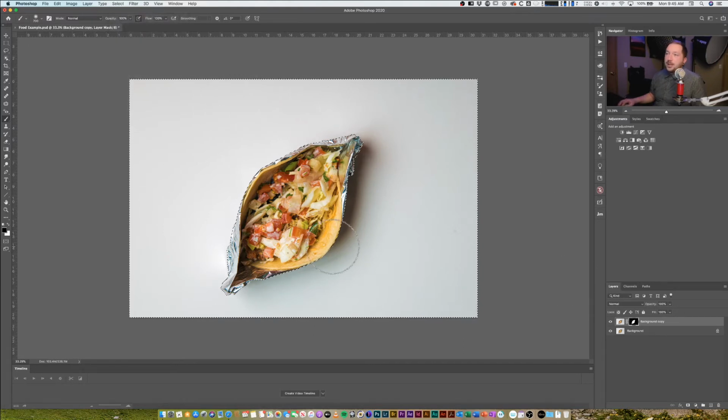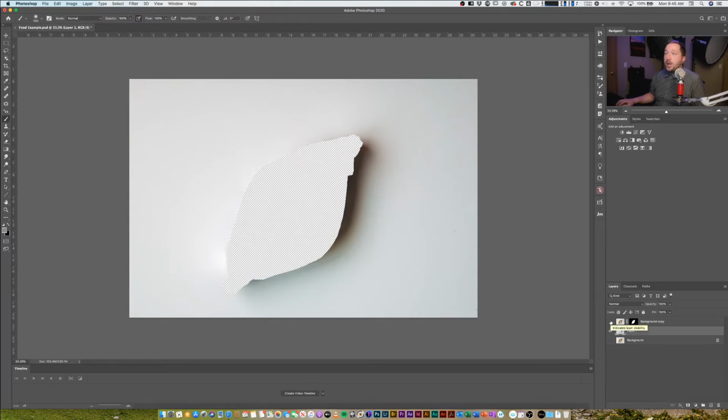So now with my selection inverted, I'm going to go back down to my background layer and create a copy of what is selected. In this case, I'm not going to do a brand new layer like I did before and a mask. I'm just going to hit command J. And now I have a layer with just that selection. So, eliminating our background, we have two layers. We have the product layer, and we have the everything but the product layer.